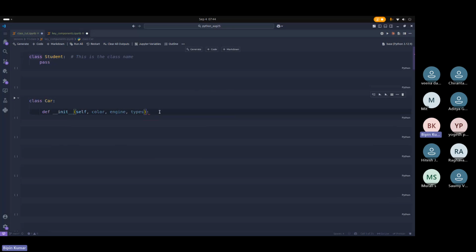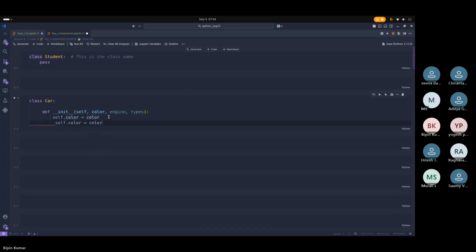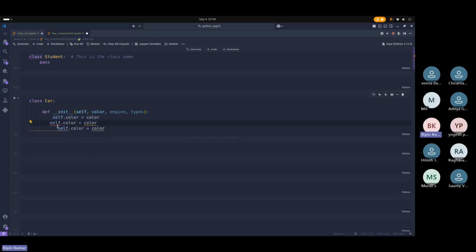Okay, and then self.color, and similarly for engine and types.